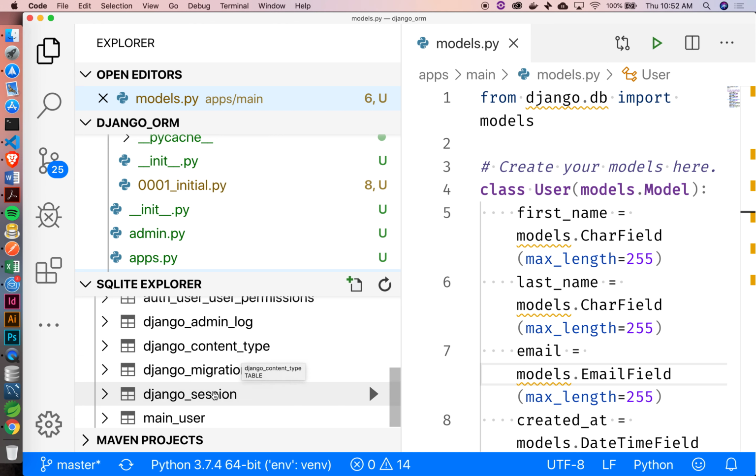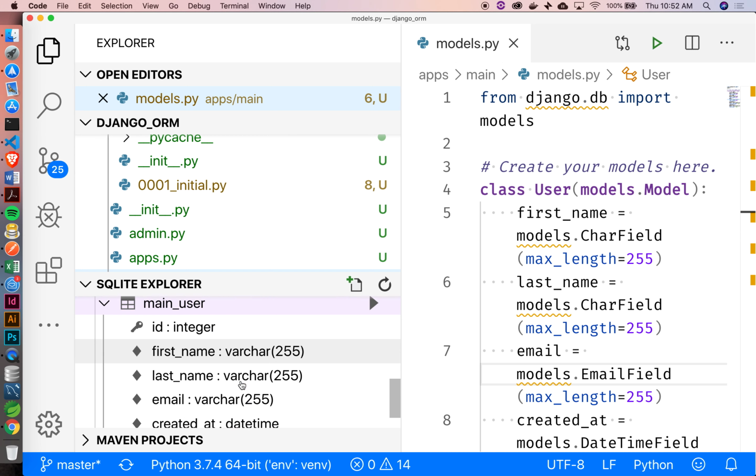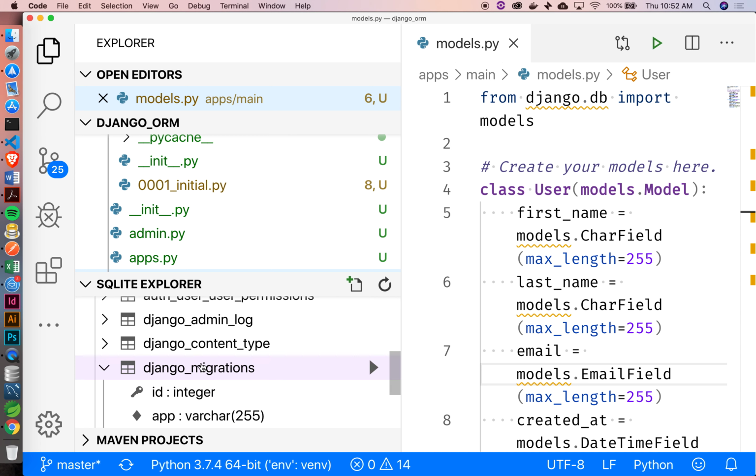So if I go to main user, the way that these tables are going to be labeled is that it's going to start with the name of your app and then underscore the name of that specific model. So let me click on that real quick, and then I'll just, oops, how did I end up in my migrations?